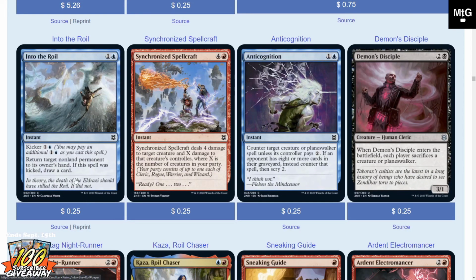Next card we have Into the Royal. I don't know. It's a 2-drop instant spell, kicker with 2. It says return target non-land permanent to its owner's hand. If this spell was kicked, draw a card. It's cool. I'm pretty sure there's probably going to be better alternatives for this, but for a 2-drop bounce a card, cool, just like Brazen, done. But the kicker is for what you pay for 2 blues. Go ahead and bounce and draw a card.